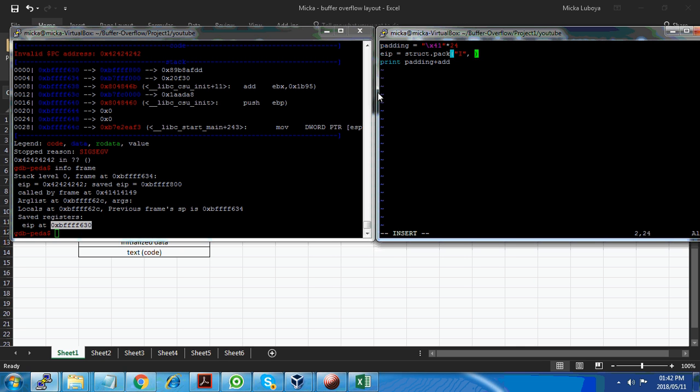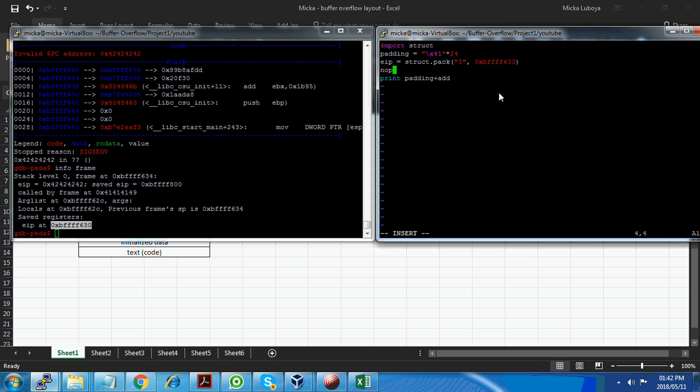I want to go to this value. Just before I carry on, I need to import struct. Okay, so we're importing this module called struct. It's a Python module which allows you to jump into memory addresses. And then okay, so we got that. So we're saying, okay, pad up until the offset, and then return to a valid address.